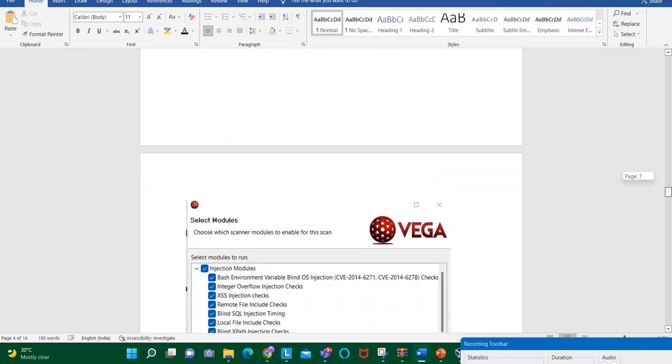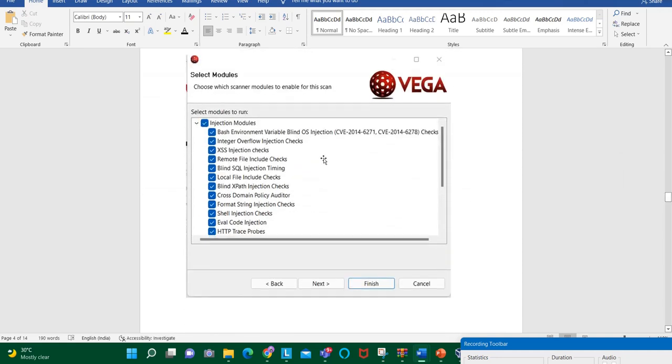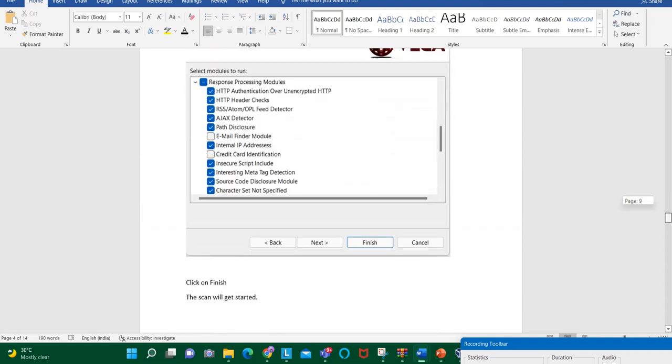If I click on the injection modules, I will get these many things: XSS injection, remote file include check, blind injection timing, local file include check, blind XPath injection, all those things I am getting here. And similarly, if I click on the second module, I will get so many things.